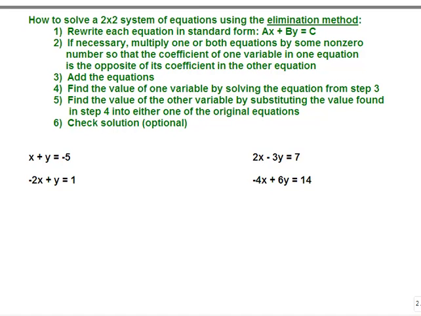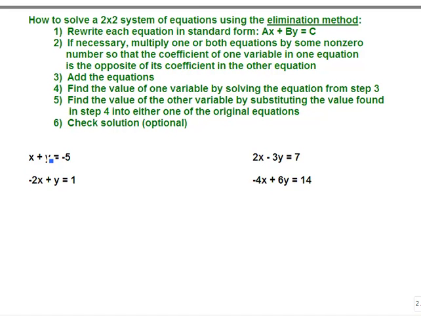First of all, you want to make sure that your x's line up, your y's line up, and your numbers line up. Once they do, you're going to look at either your x's or your y's and decide which one you want to eliminate. In order to eliminate a variable, you want the coefficient out front of that variable to be the same number in both equations, but opposite signs. So if I wanted to get rid of x's, I already have a -2 in the second equation. I would need to have a +2 in the top equation. Then those numbers would be the same but opposites.